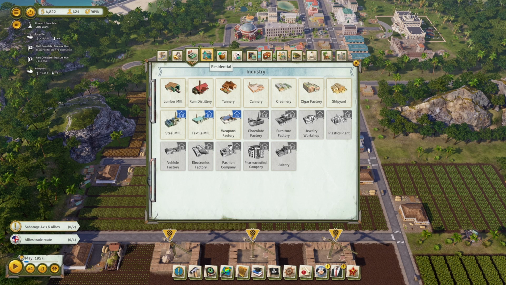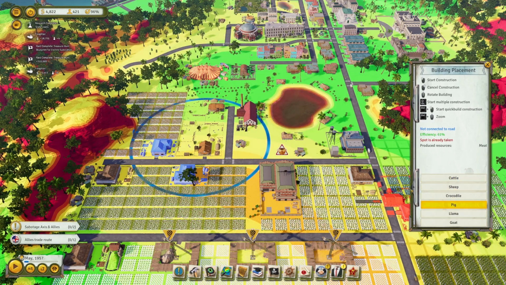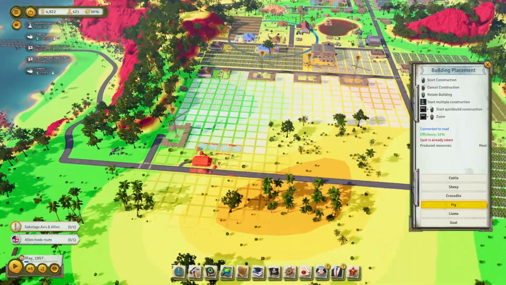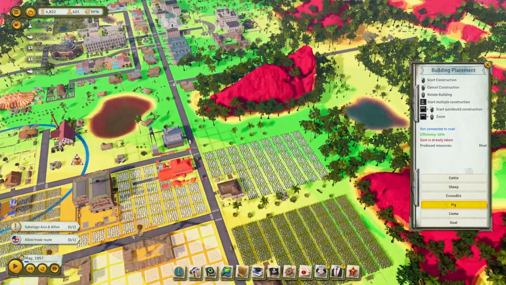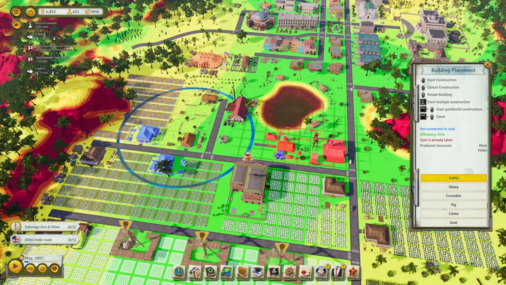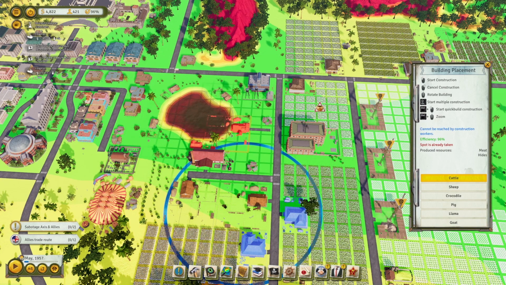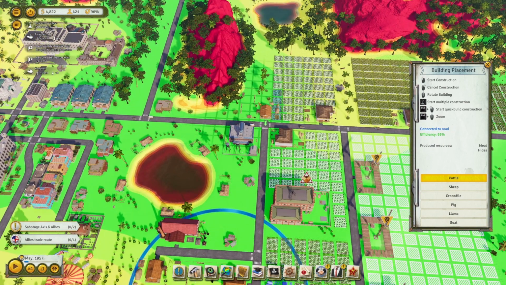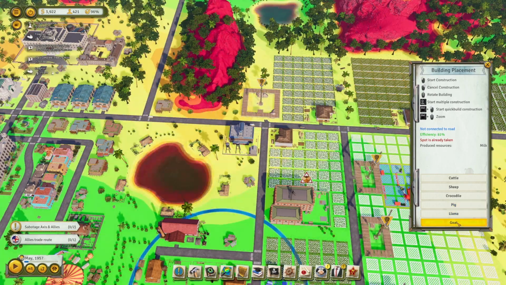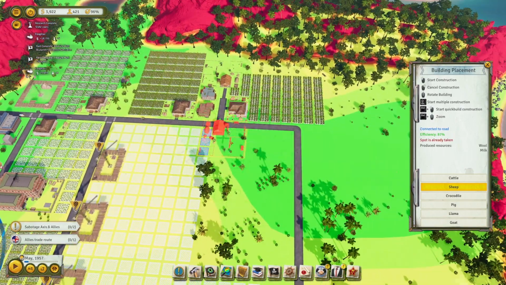Let's throw in a couple more ranches. Where would be a good spot here? Not a lot of good spots for the pig ranch. That wouldn't fit there. We could do maybe cattle here. Sheep does wool and milk. Meat, wool, milk. So maybe we'll throw a sheep in here. Okay, this would be an okay spot for sheep.